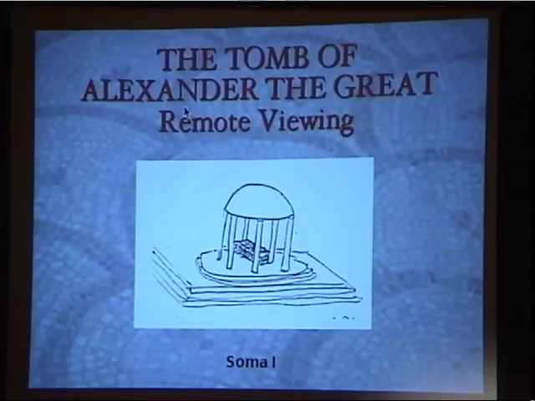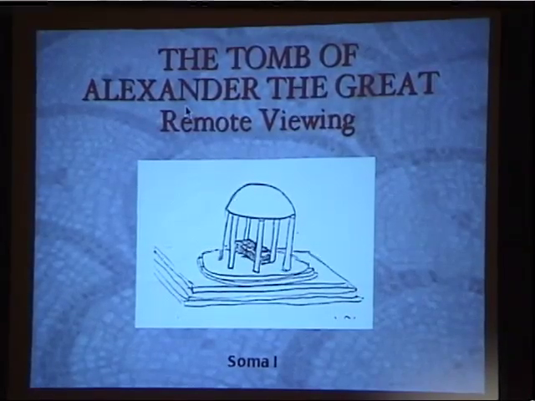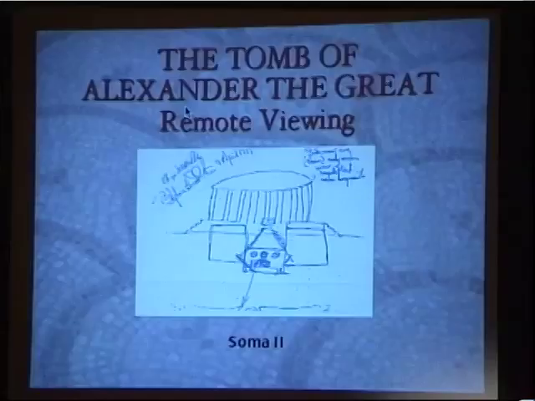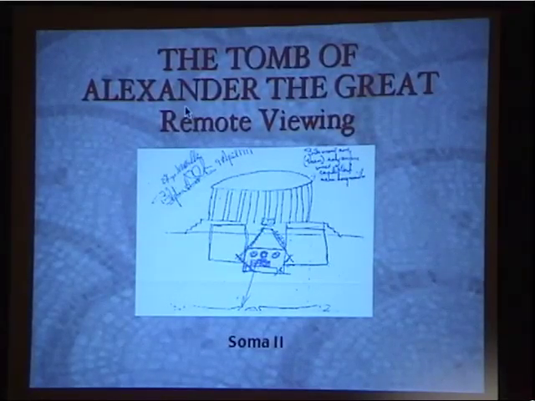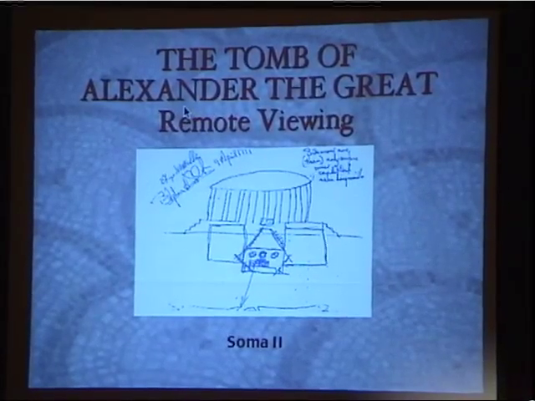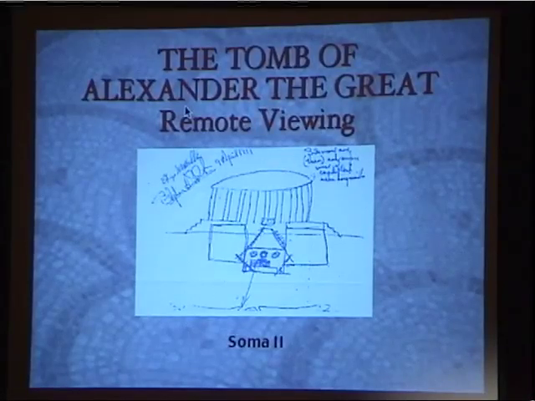Anyway, Soter got the body and he had it prepared for display, and he built what's called the Soma, which was this tomb. And so we asked people to locate the tomb. We didn't say anything about what it looked like. We just said locate it and then describe what you think was there. And so this is one person's example of it. This is a second person's example of it. Notice the underground thing. They all of them said it's underground. There was this cupola sort of thing on the top, but it's underground.